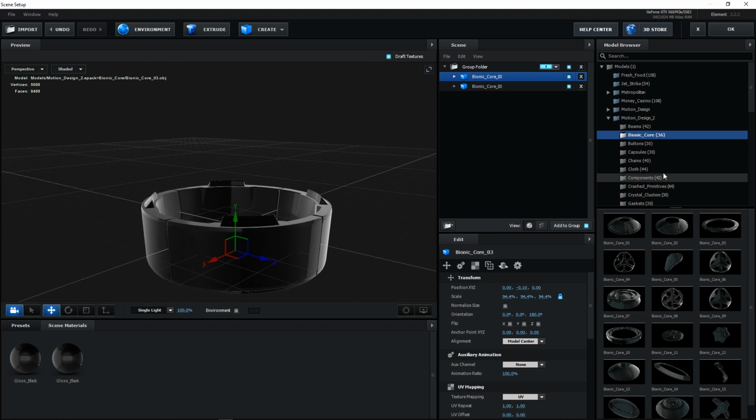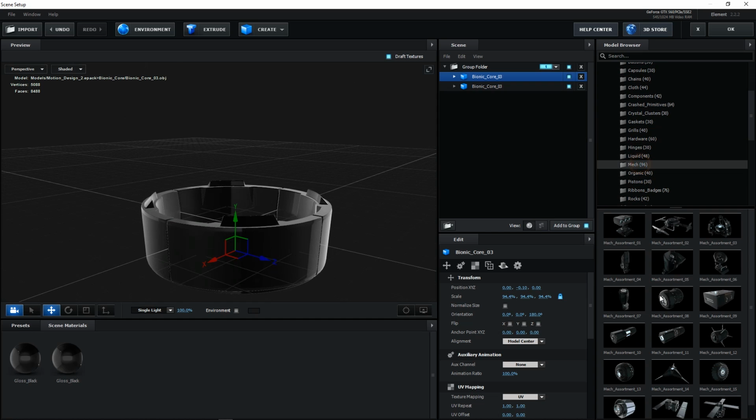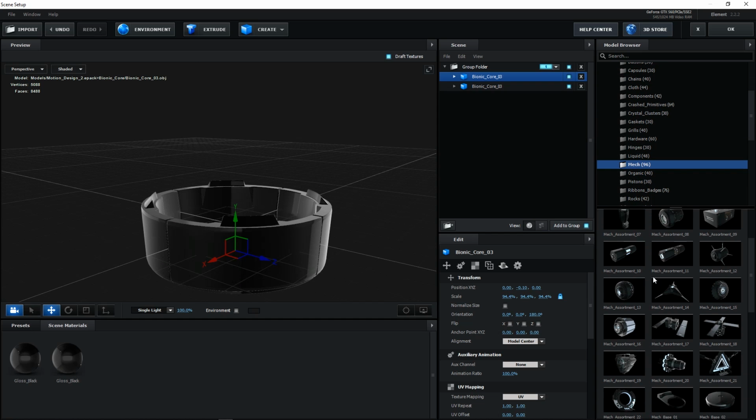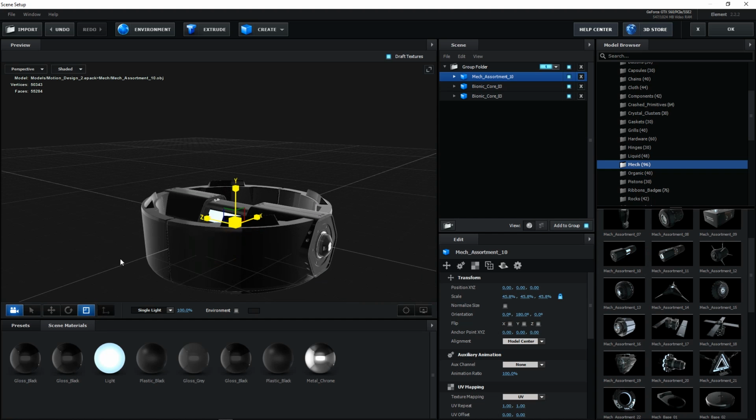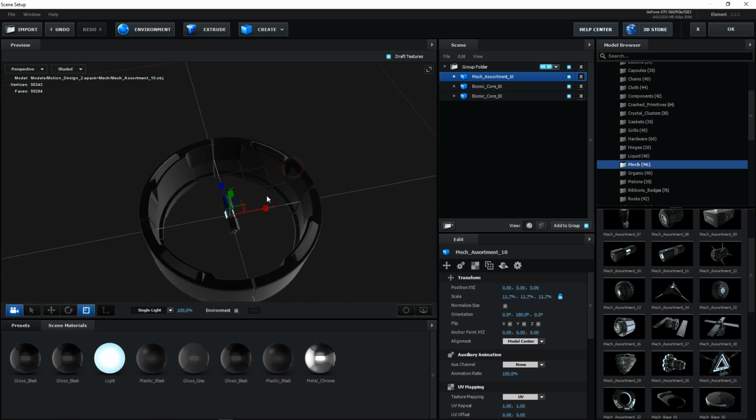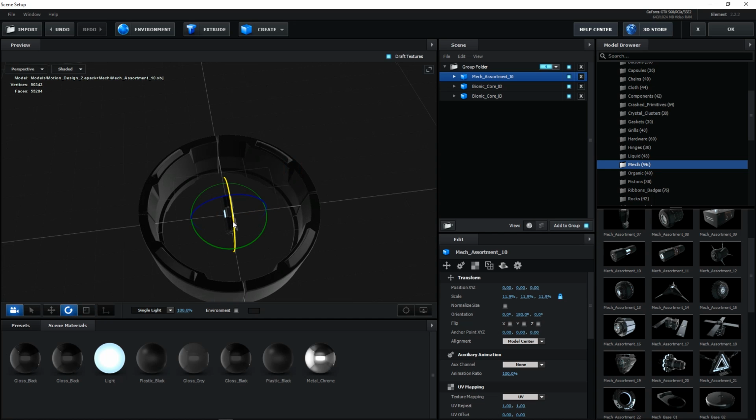All right, so now let's go to the mesh, and we're gonna use this one. You want to scale it down as well. Use the rotation tool. All right, and then you're gonna scale it up.